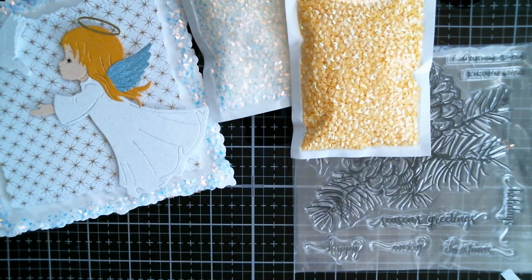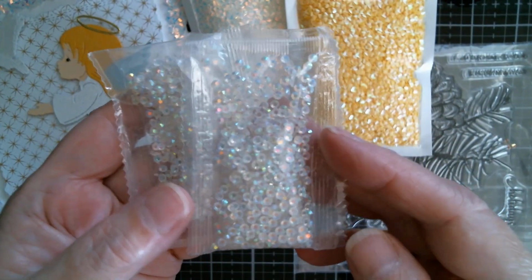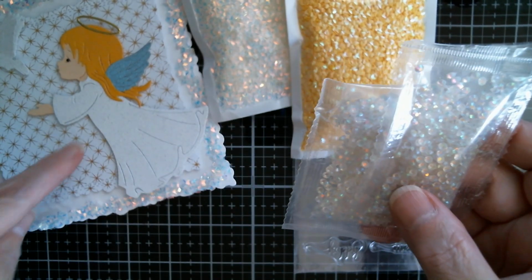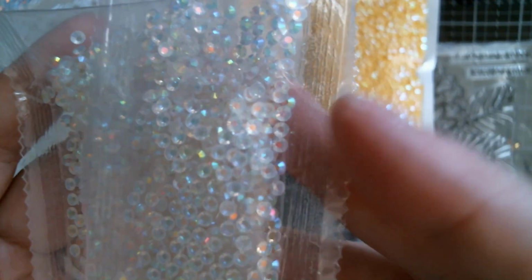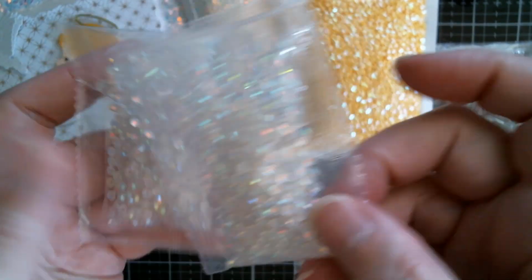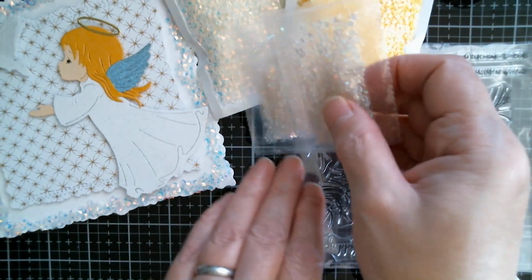And I also got myself some more Zootone crystals because I absolutely love them. These are the smaller size, and you could, if you wanted to, add little crystals onto the dress, and that would look pretty as well. But I think you get thousands, I'm not sure. And these are like 50 cents a pack. So I'll link Zootone. They always have really good sales and stuff on their gems.